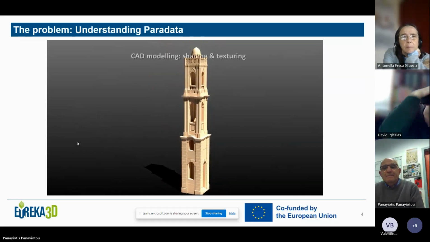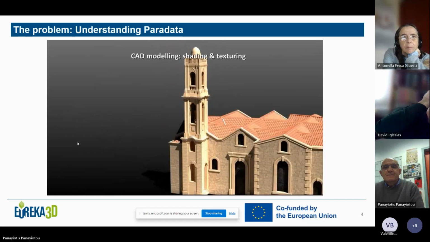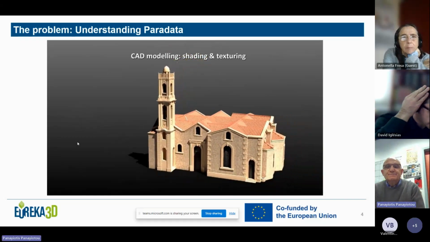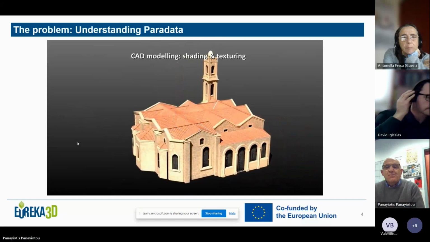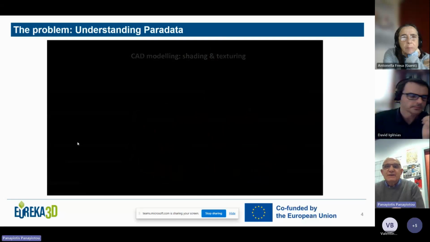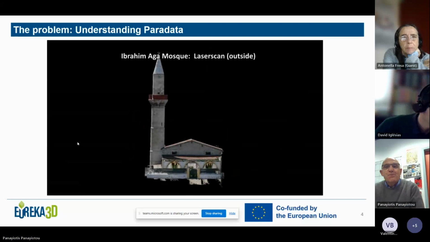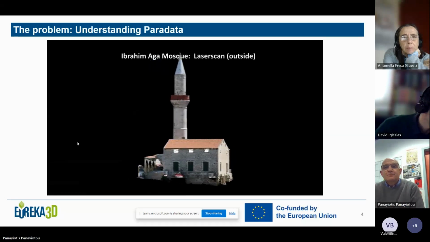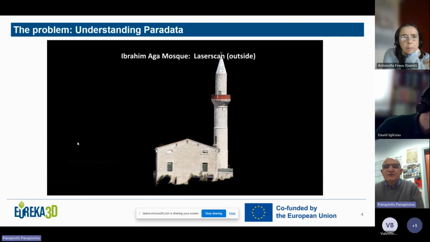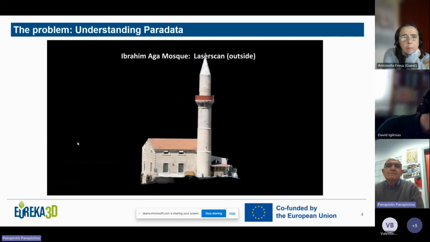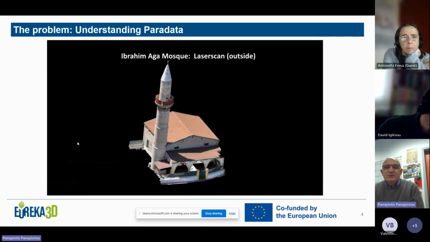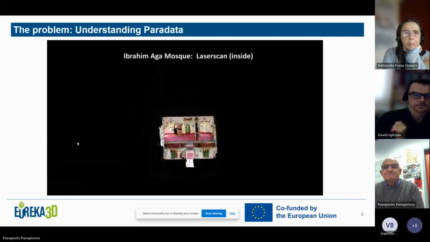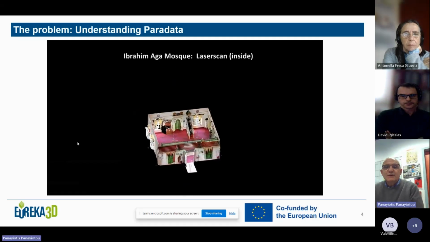So, the bell belongs to the monument. Monument as such, shading and texturing. Of course, the mosque is only a distance of 200 meters from the other monument. Have in mind, Limassol was or is still a bicommunal city, hosting both communities together.